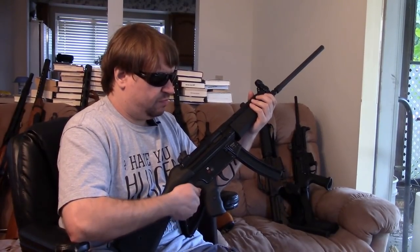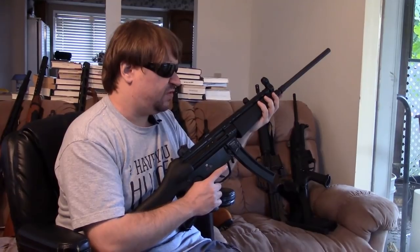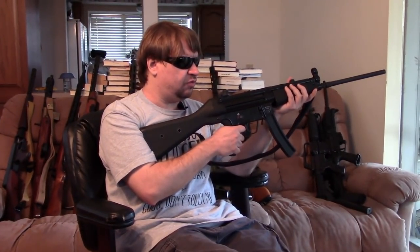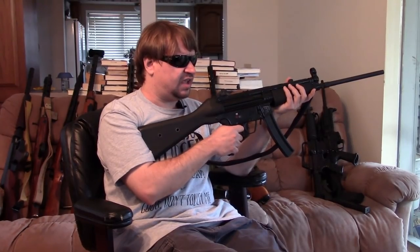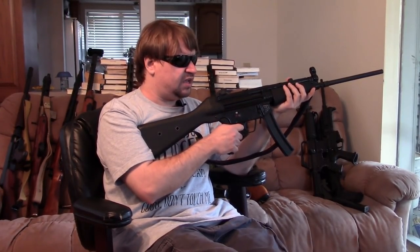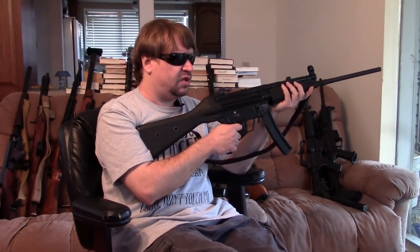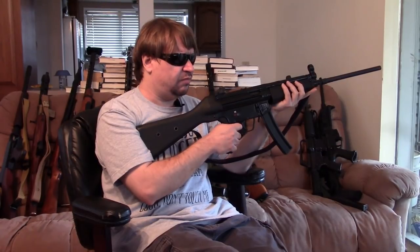The MP5 is highly modular — the stock, handguard, and lower pack pop off with just push pins, so you can easily customize and configure it in the field for different needs. HK targeted police and special forces customers, not general military use, because by the 1970s militaries weren't using submachine guns in the millions as in WWII or the hundreds of thousands seen in Korea and Vietnam. The HK MP5 really did herald in the fourth generation for a somewhat different role: highly customizable, more ergonomic, focused on accurate fire — and some are still in service today. It was a scaled-down version of a larger parent rifle family.